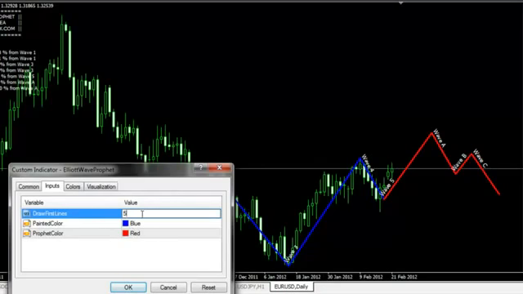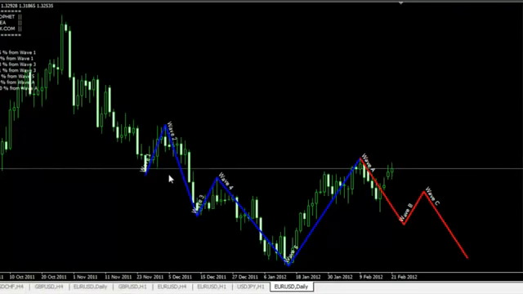It is all up to you how you will choose. Then just change it and click on OK. And as you can see, here we have 1, 2, 3, 4, 5 lines drawn automatically based on fractals. Please be aware that these are done based on the fractals on the highest and lowest points from the chart, and do not indicate that this is the right Elliott wave. So this is why most of the time we need to adjust it.